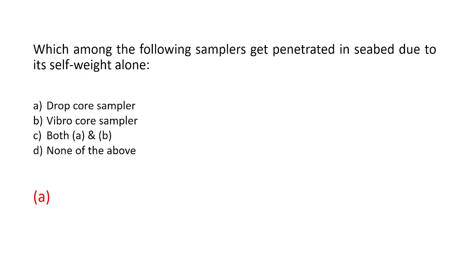For other impact due to self weight, it is penetrated in the seabed against. Okay, no. In the vibro core sampler we don't go for only self weight. We are going for an electrically driven vibrator also. I'm sorry for that. When I discussed the vibro core, I discussed that it is not based on the self weight, but we are also using the electrically driven vibrator. So the correct answer will be drop core sampler. I'm sorry for that.